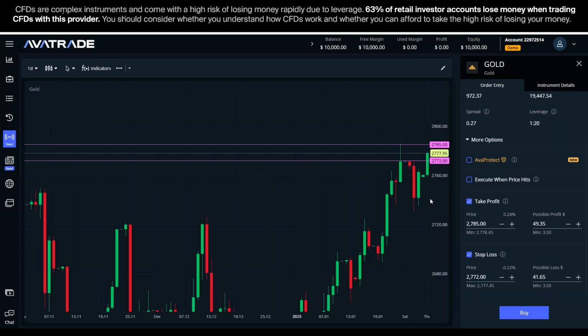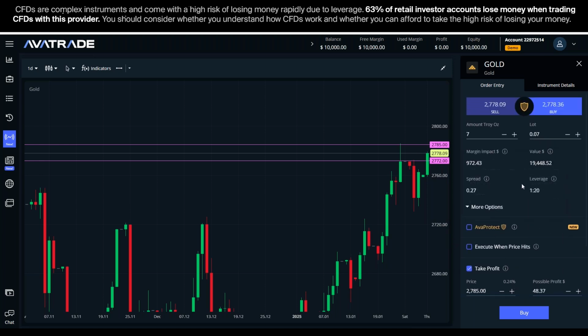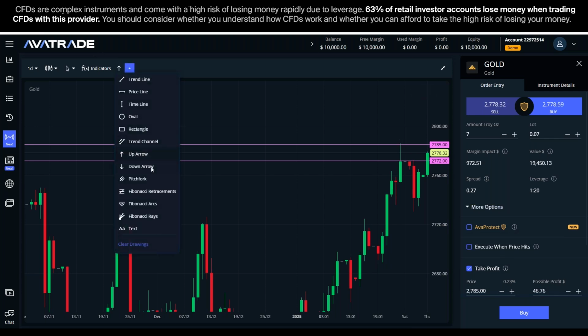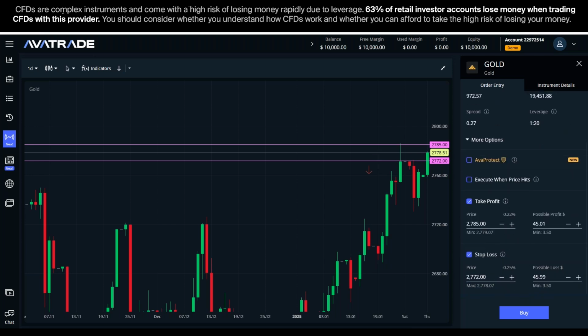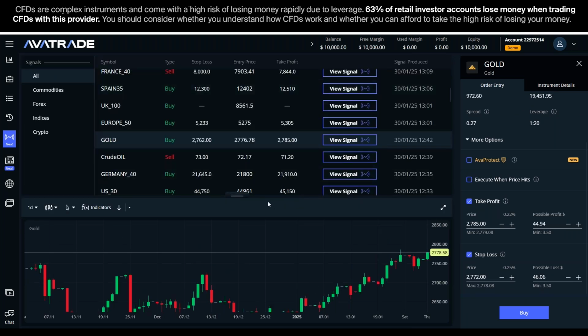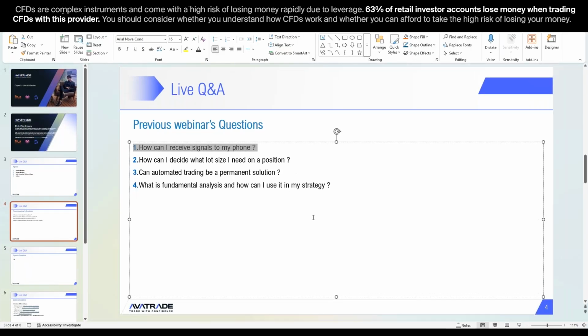And now when we're looking at days, as I've explained, take profit automatically stops the position with the profit. Stop loss automatically stops the position with the loss. And what I wanted to tell you guys is that with a buy, the take profit will be higher. That means that our intention is that the value will increase. When we are with a sell, the take profit needs to be lower because we want the value to decrease. And when we are with a buy, and God forbid the price goes against us, then we'll have a loss. Just quickly in 20 seconds to sharpen those basics, and we can easily proceed.